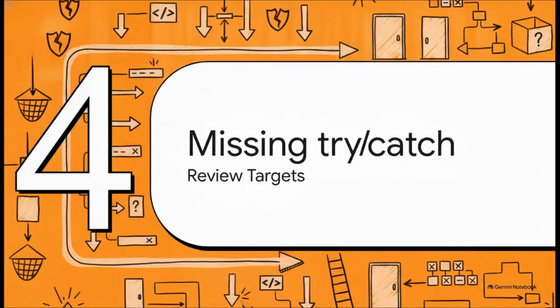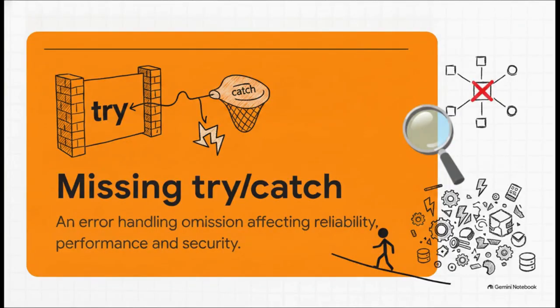Which brings us to Section 4, Catching the Missing Try/Catch. Missing try/catch is essentially the absence of a fundamental coding safety net, leaving the application entirely exposed to unpredictable breakdowns. A try/catch block is exactly what it sounds like, right? Your code tries to execute a command, and if it fails, it catches the resulting error before it blows up the whole system. Without this, you're totally sacrificing reliability. You're basically walking a tightrope with absolutely no net underneath you. If a database goes down or a network request times out, a missing try/catch means your entire app could just instantly crash. Spotting where these are missing is a crucial step in your review process.